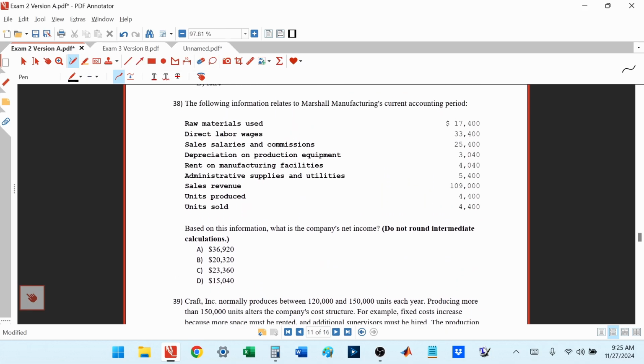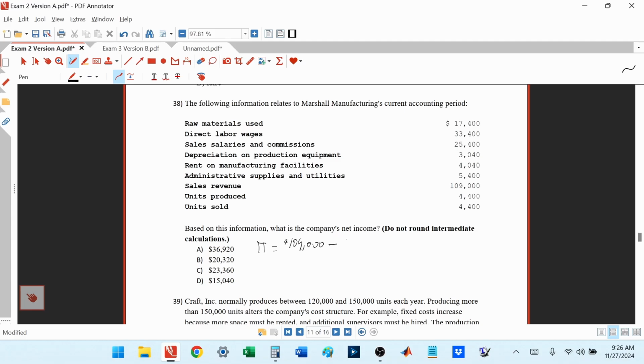So 38. What is the company's net income or profit? Profit again is price times quantity or revenue. Let's see. They give us revenue right off the bat. We don't have to do P times Q. They just tell us it's 109,000. They don't give us V, so we shouldn't do V times Q, like you would think, V times Q minus F. They just give us the costs.